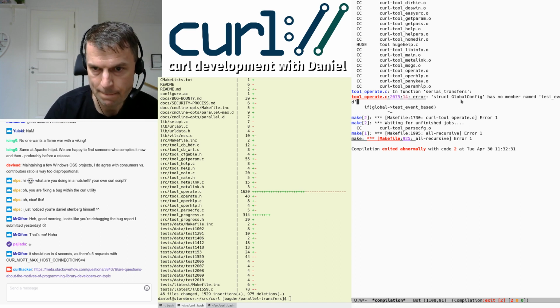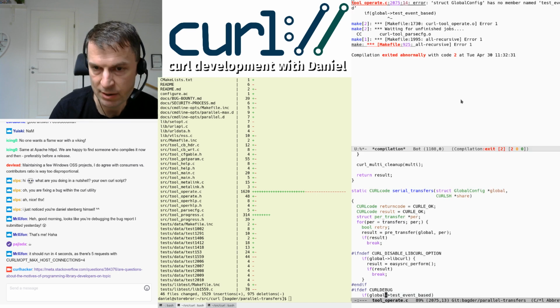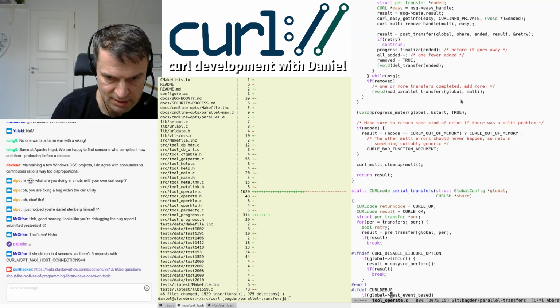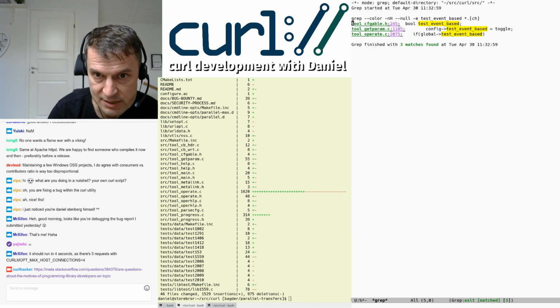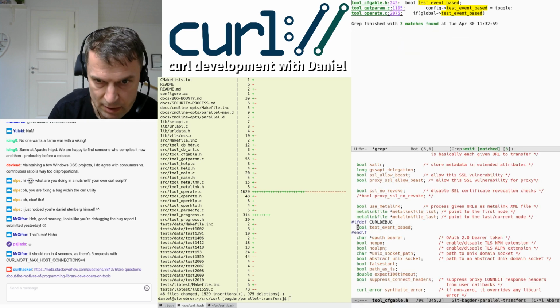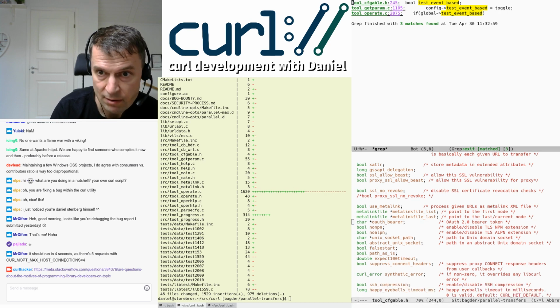So yeah, that's my build error that I wanted. Test event based. It's here. Bool test event based, if debug. Remove it from there.